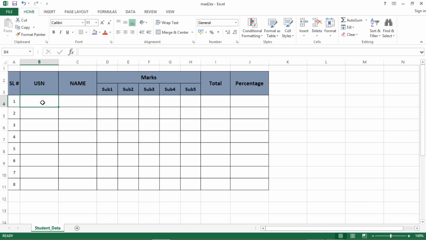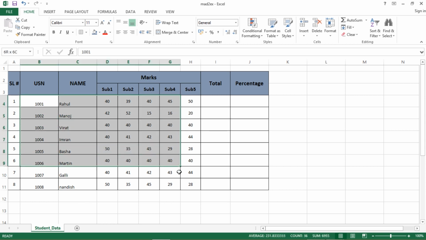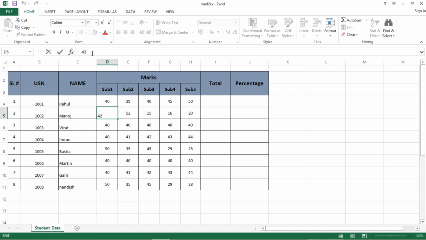Okay, let me add some names in here. I'll add 1, 2. I'll just select this and double click, and it will apply some names. Okay, so here I have added some data. So this is the first question, that is entering data into this and editing the data. If you want to edit, you can select this and you can see here also you can edit it. For example, if you want to change it, you can do something like this.